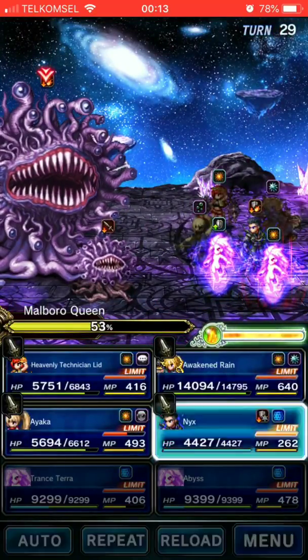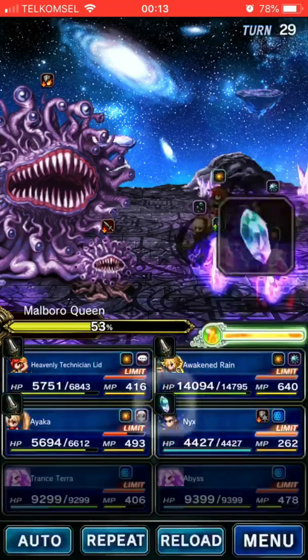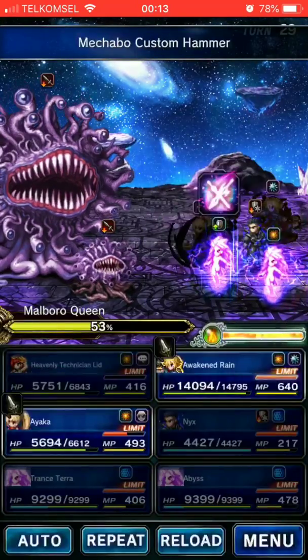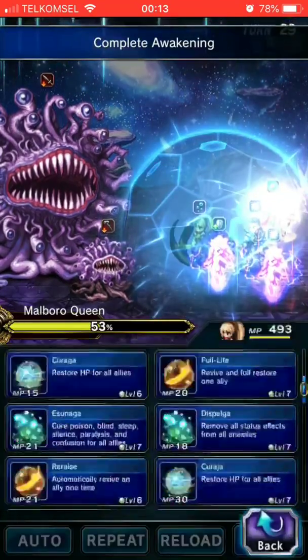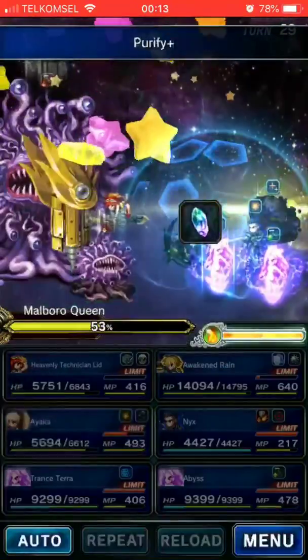Great. So now let me just use physical mitigation and break. Complete awakening is a must. And yeah, another HP barrier just in case.